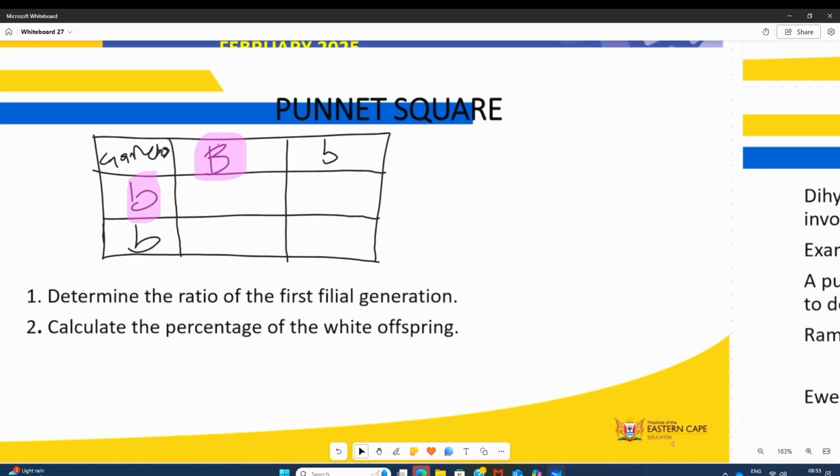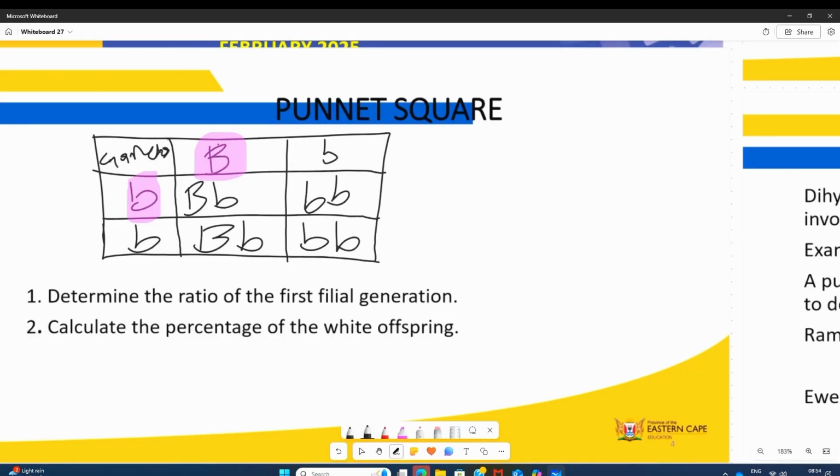Then, this is a capital letter B crossed with a small letter b, that is heterozygous. The small letter b and another small letter b, meaning it is heterozygous. The capital letter B, the dominant allele from the male, is crossed with the small letter b, the recessive allele from the female, which also gives us again a heterozygous individual. And lastly, we have the recessive allele and another recessive allele, which gives us a homozygous genotype.